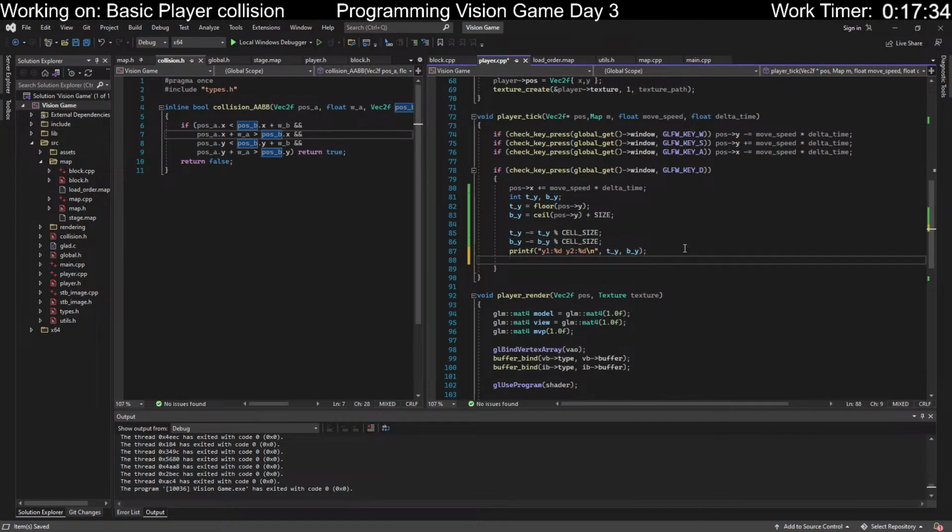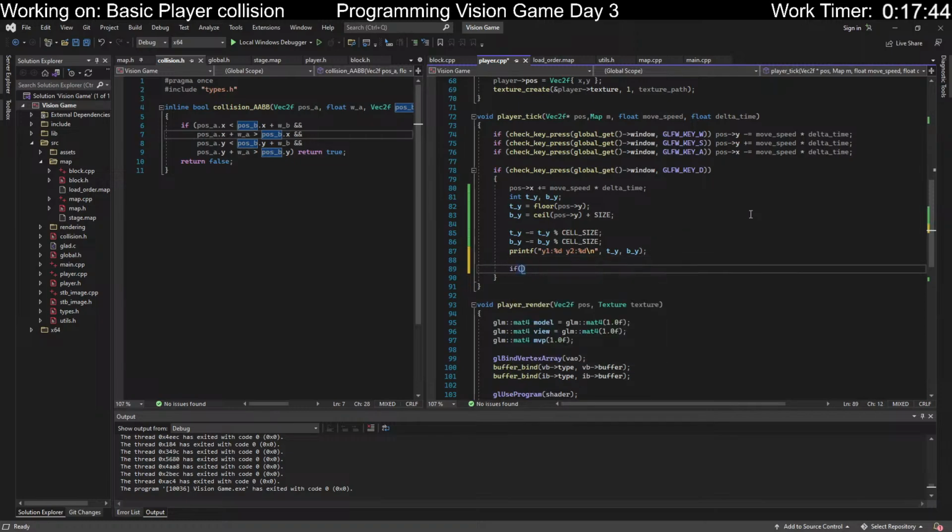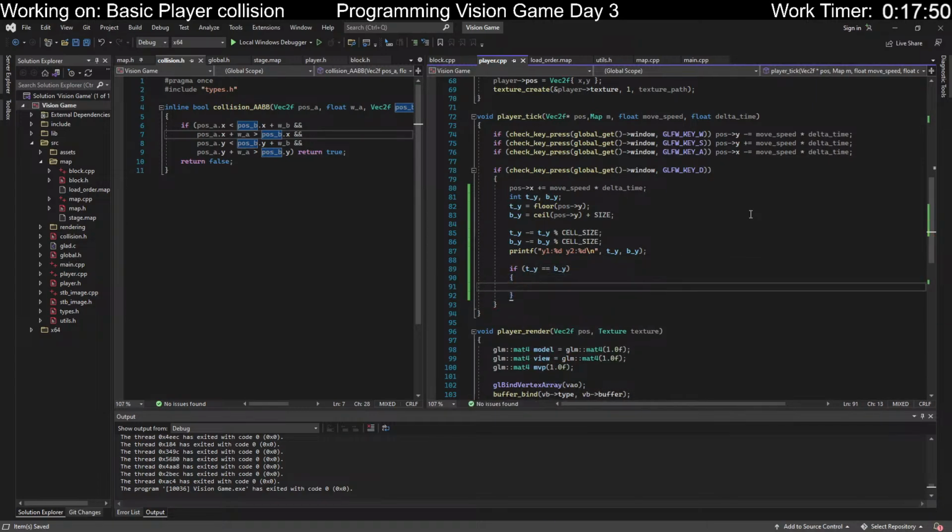Now we have to worry about grabbing the cell. So I want to make sure if they equal each other. I don't want to run this calculation twice, because we only need 1 cell. So we just have to grab the one in front of it.